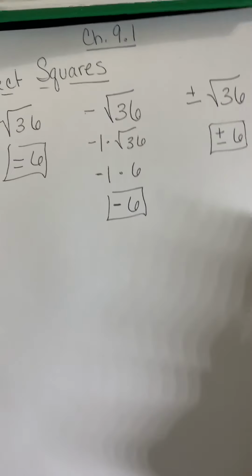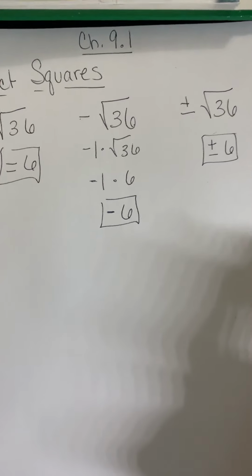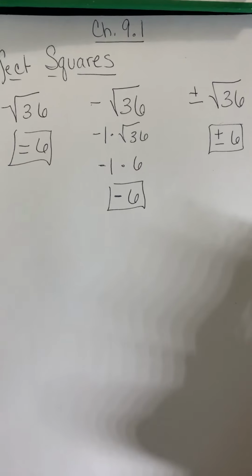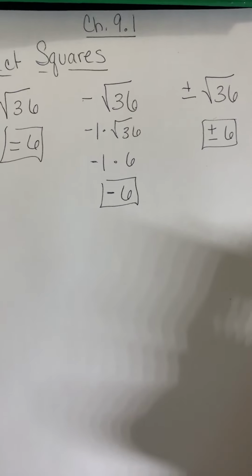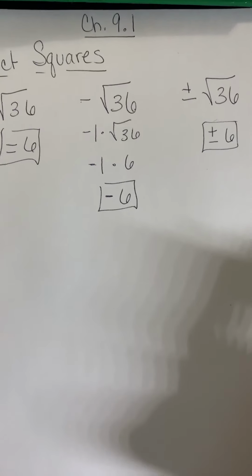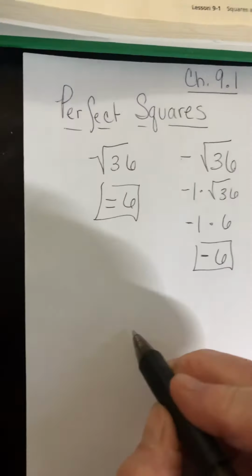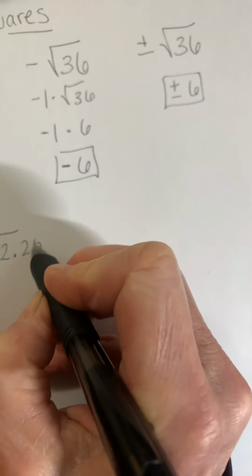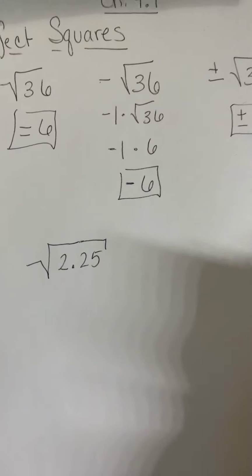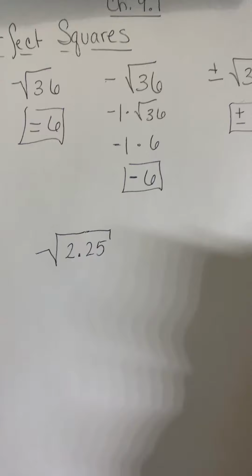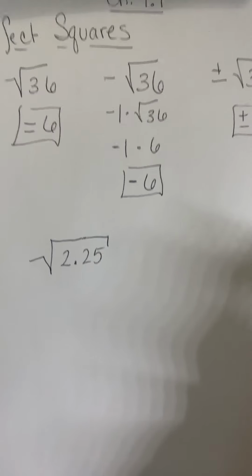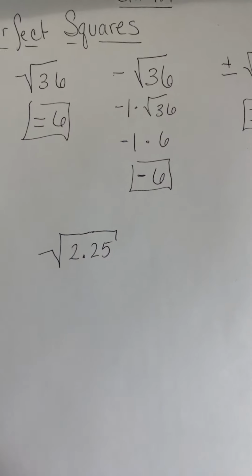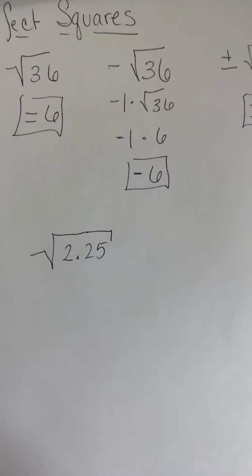The other part that's in 13 through 23 has to do with decimals. So I'm hoping when you watched the video that I posted for 9.1 that you were able to do those decimal problems. You had one in particular, question number 23, which was the square root of 2 and 25 hundredths. So when you do that one, think of it being the square root of 225, which is 15. Then think about where you need to place that decimal in order to force you to move it 2 places to make it 25 hundredths.